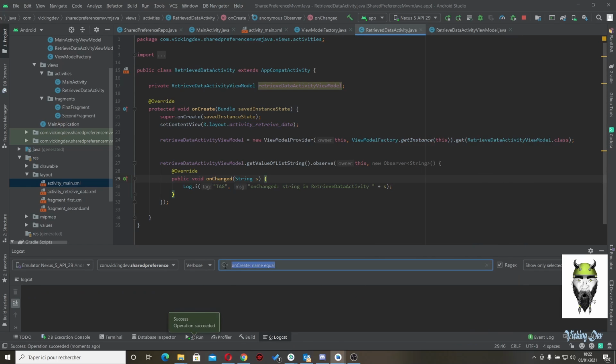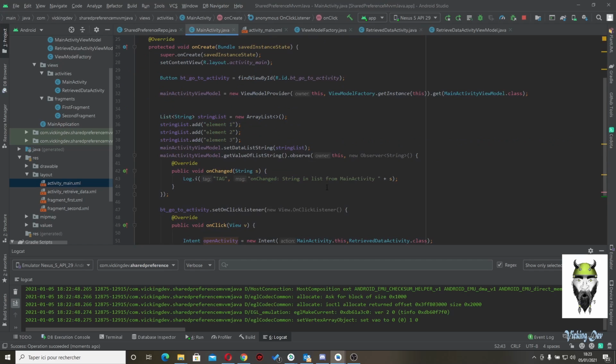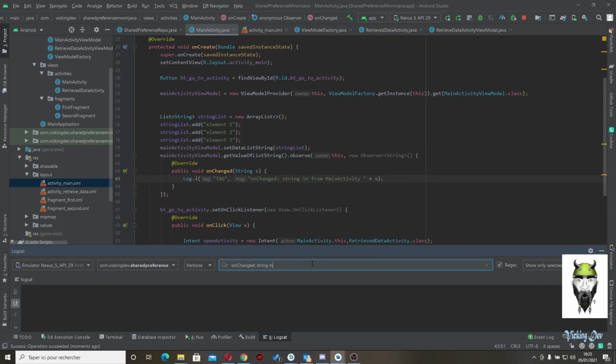Right. Let's put this to retrieve the information. Main activity string. Let's do the same. Yes, copy this and paste here.